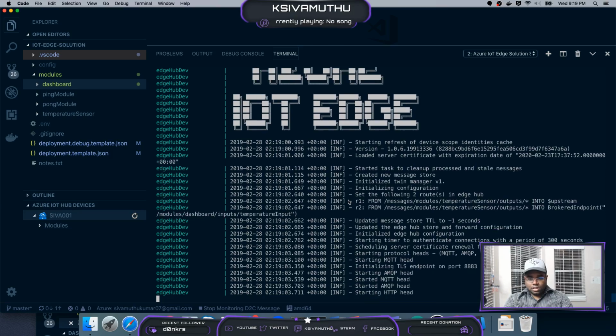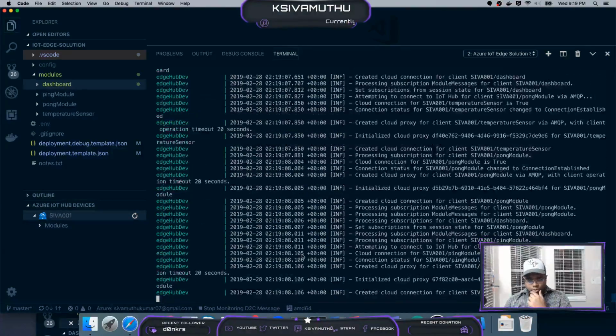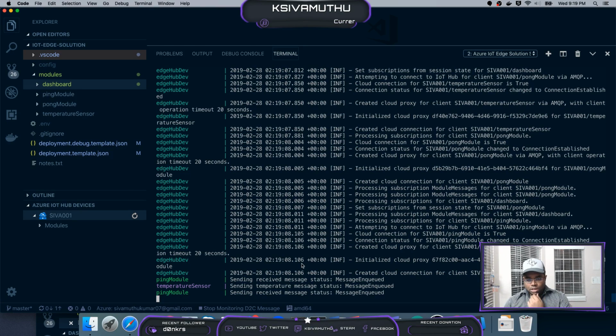Okay, dashboard says server is running and IoT hub module client initialized and the temperature sensor is sending the data.